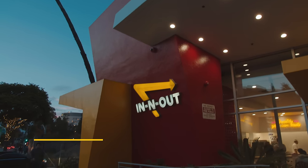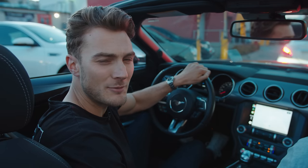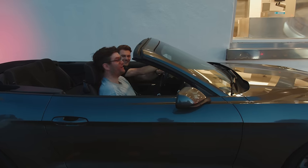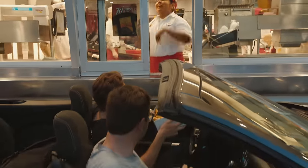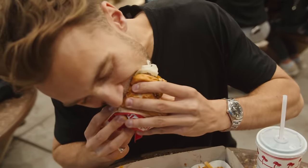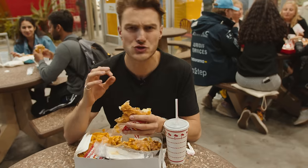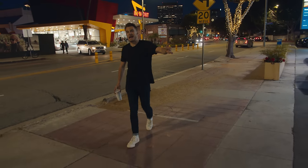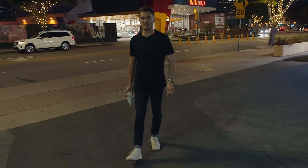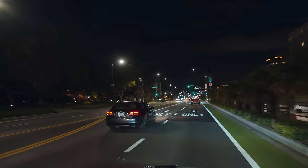Doing the In-N-Out drive-thru. We got three double burgers, animal style, animal fries. These aren't menu items — these are off-menu items. Is it a banger? Oh man, outrageous. That is so good. It's like a cross between McDonald's and Five Guys. I get it. I get the hype. I mean, it's not obviously the most gourmet burger you're ever going to have, but it's actually similar price here to McDonald's, but so much better.